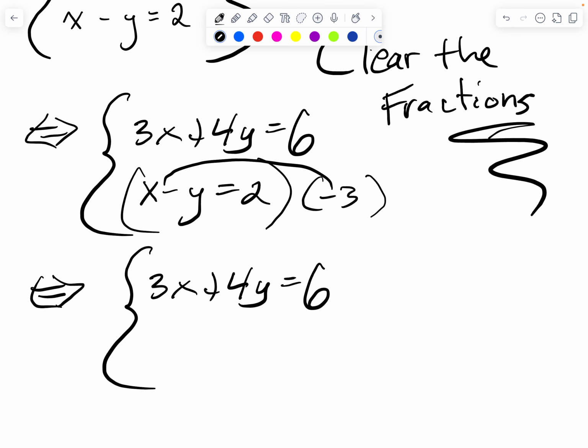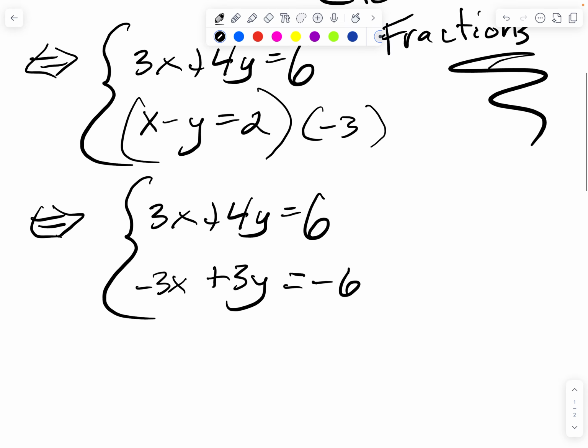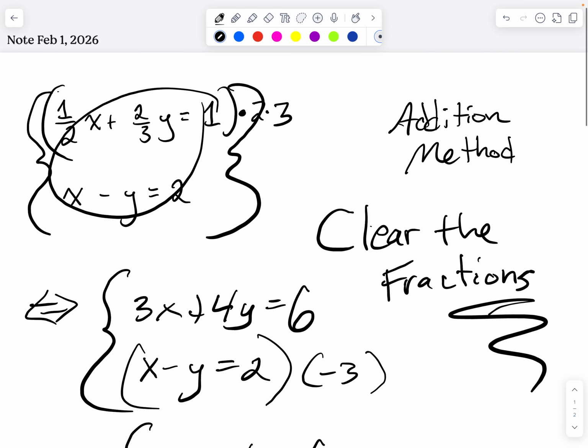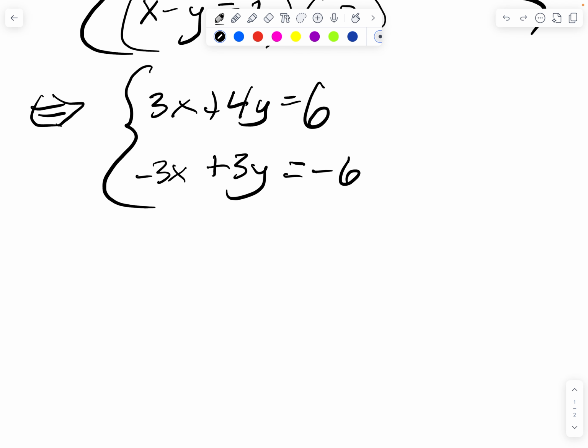Okay? So if I do that, as long as I do it to everything, I'll have an equivalent expression. So minus 3x, and then minus times a minus is a plus 3y. Okay? And don't forget this part. I often forget to multiply this number by itself. That's an easy mistake to make. Real easy. Okay, so these are the same two lines as these two lines. They're the exact same lines.